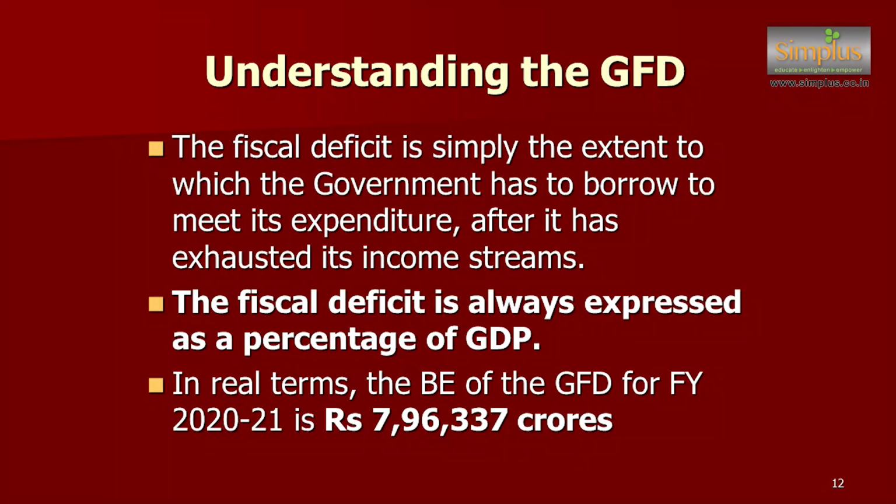Unfortunately, in terms of just the size, the government expects to borrow 7,96,337 crores during the next year. That is, if its targets are met, this is going to be the size of the fiscal deficit. This is the amount the government is going to borrow to meet its expenditure. And in terms of percentage, it is 3.8%.